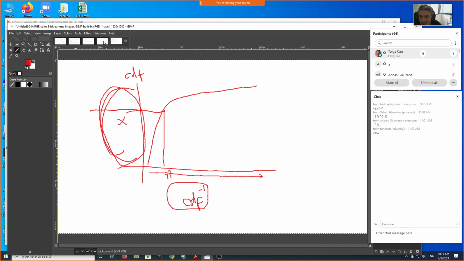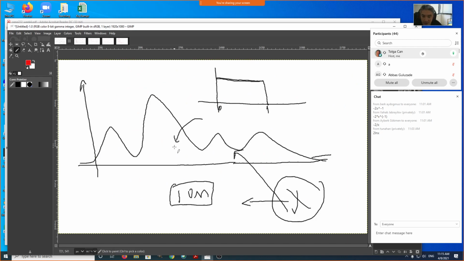Let's take a look at our arbitrary function. Where was it? Yeah, look at this one. If we have a PDF like this, we'll still be able to generate random variables from this arbitrary distribution by, for example, this technique, which is going to first put the entire distribution in a rectangle like this and generate random points in this rectangle uniformly. So we are going to generate two random variables, let's call them x and y, which are both uniform, so just generate uniform random points here like this.